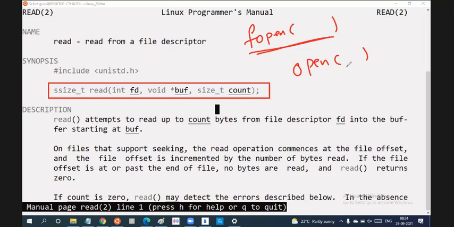Device driver files also. You can open the serial port. Have you heard about the serial port? In a microcontroller, you might have heard about the serial port. In Linux, if you want, you can open the serial driver, do reading and writing operations, and then you will get a file descriptor.